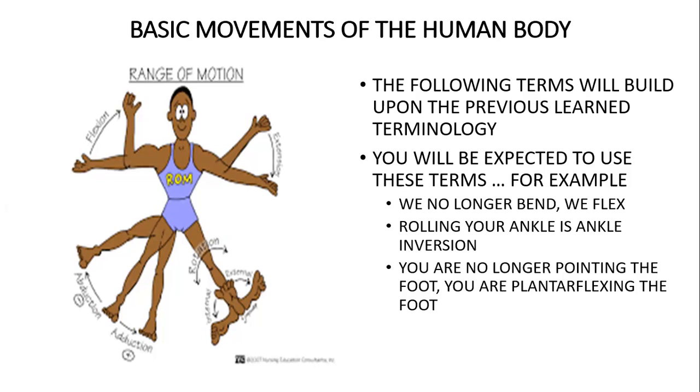So we're going to go over each of these movements, and I'm going to try to go over each of the body parts that perform the movements in each way. And I'm going to give you the planes that it occurs in. So remember those planes: sagittal plane, the coronal and frontal plane, and the transverse or horizontal plane. So we'll talk about each one of them.